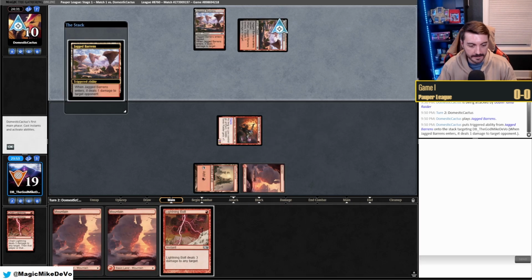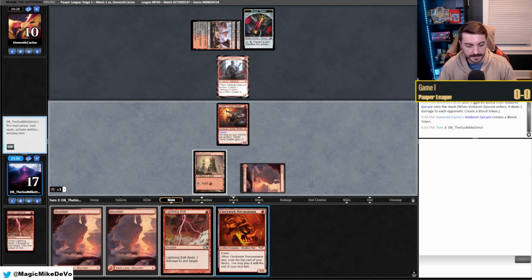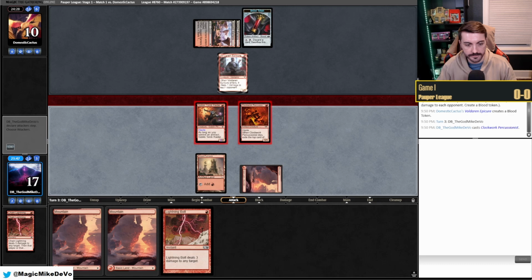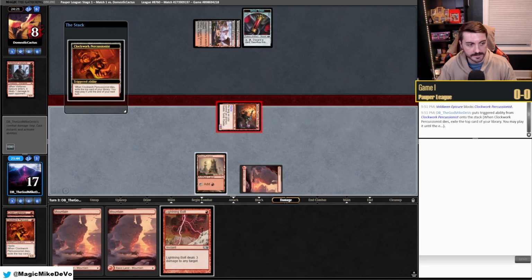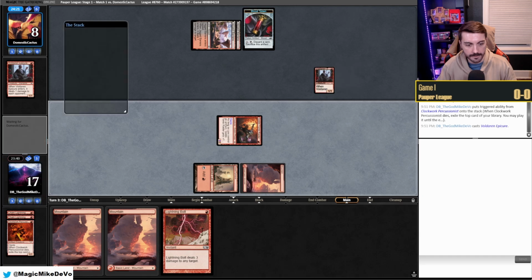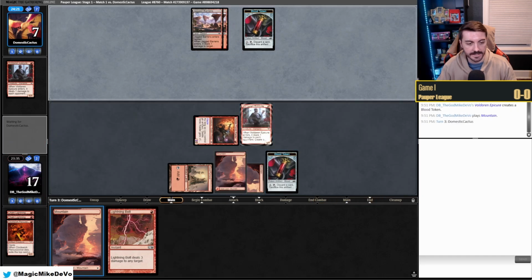They go another Jagged Barrens, and they play out Voldaren Epicure. All right, that's fine. If it dies, we get some card draw. If it doesn't, it's whatever. They're kind of put in a hard place here. All right, so they do block. We get an Epicure of our own. It's pretty good. We'll play the Mountain, and then we'll plan to cycle the Mountain here.